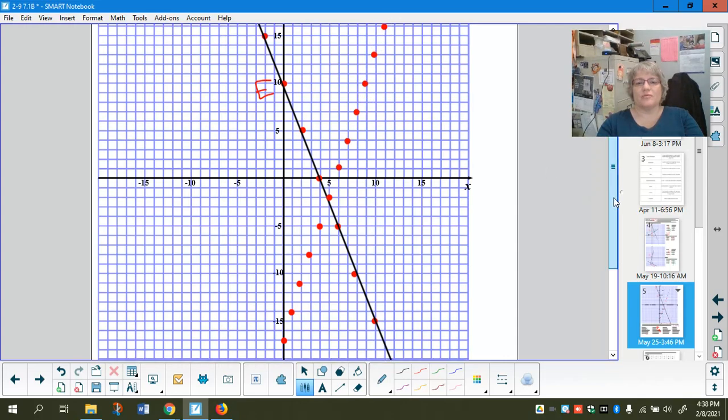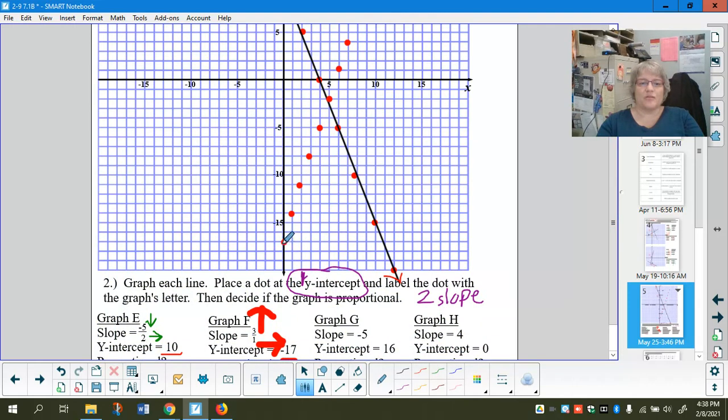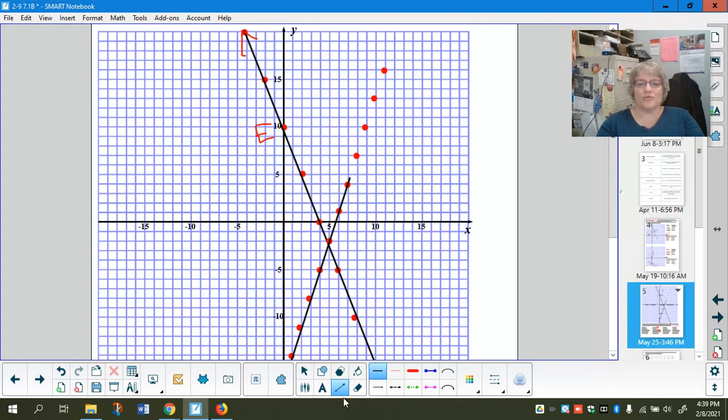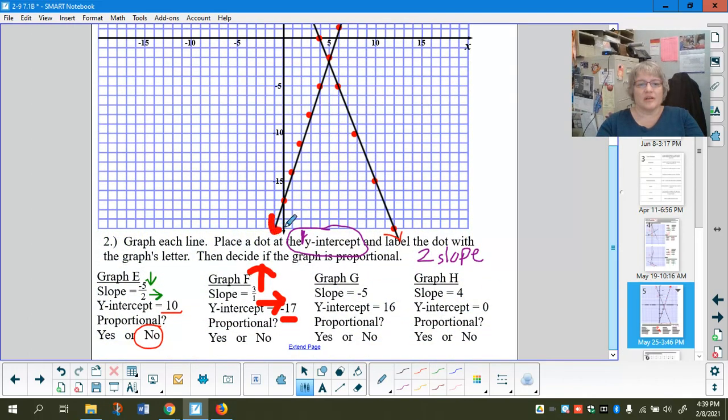I'm going to pretend I've run out of graph paper. Then I can go back the other way and just continue that line on, one more dot that direction. Okay, and connect your dots. And if you did it correctly, it should be a straight line because it has the same slope for the whole graph. If you don't have a straight line, by the way, there's a problem. And put our arrows on the end. And label our graph. And this one was graph F. Okay, graph G.